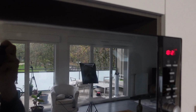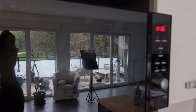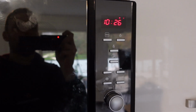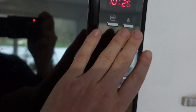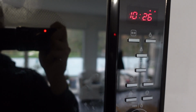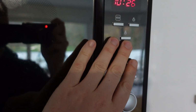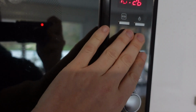Hey everybody, this is a quick video to help you in case you have a Bosch brand microwave and you're getting an E11 error. And if you're getting an E11 error, probably none of the buttons on your microwave will work. And the reason that this is happening is because the microwave has sensed moisture around the buttons, and to protect itself, it will not allow them to function.